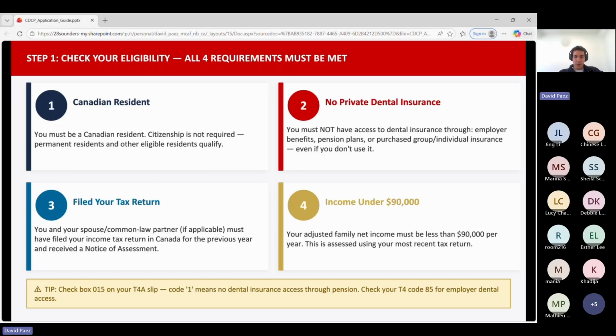Finally, the fourth requirement in order to be eligible is that your income has to be under $90,000 per year. So your adjusted family net income must be less than $90,000 per year. This is assessed using your most recent tax return.